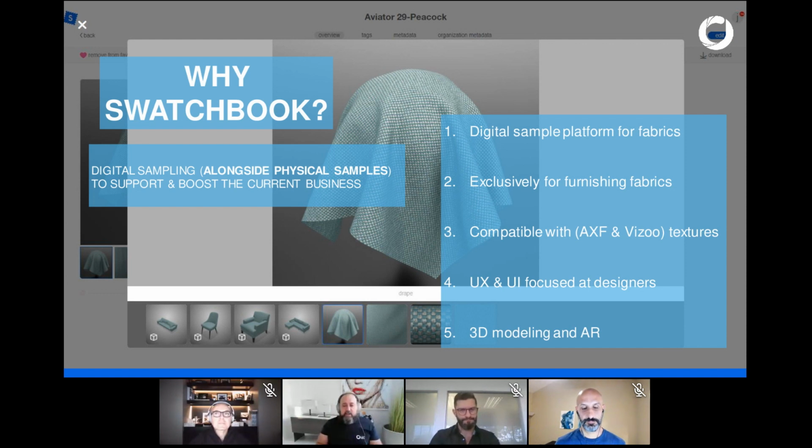They have a great user experience. It's a professional tool, I'd like to say. It's not an app that a consumer downloads for the weather or something like that. Users have to learn how to use the app, how to navigate. It's a professional visualization tool used by professionals, and we've got to look at it that way, and it's not a consumer application. And within the application, it has all the 3D modeling and augmented reality functions that are great to see.